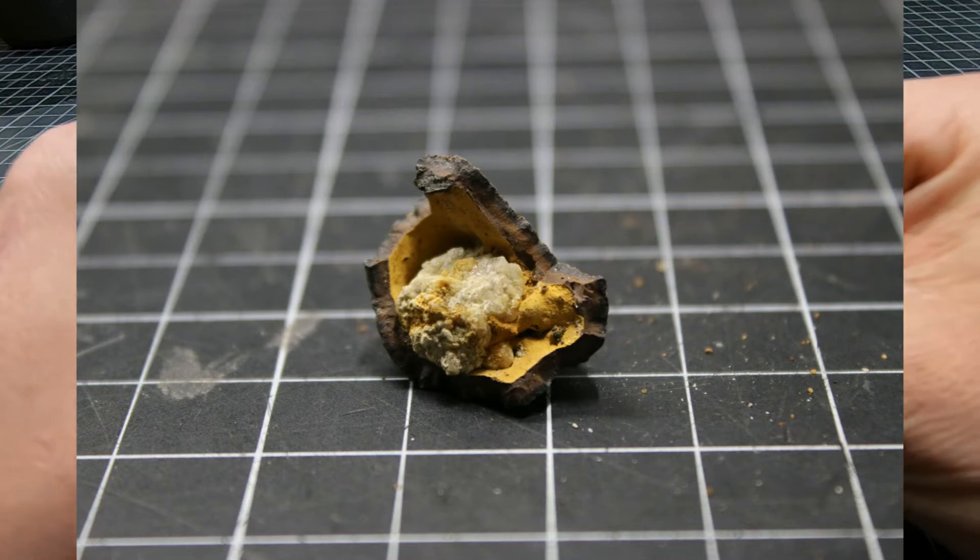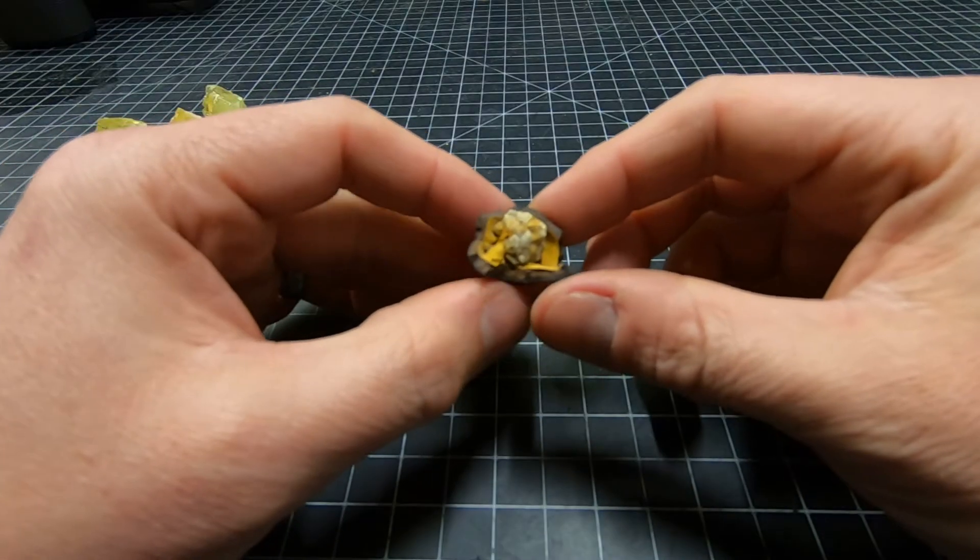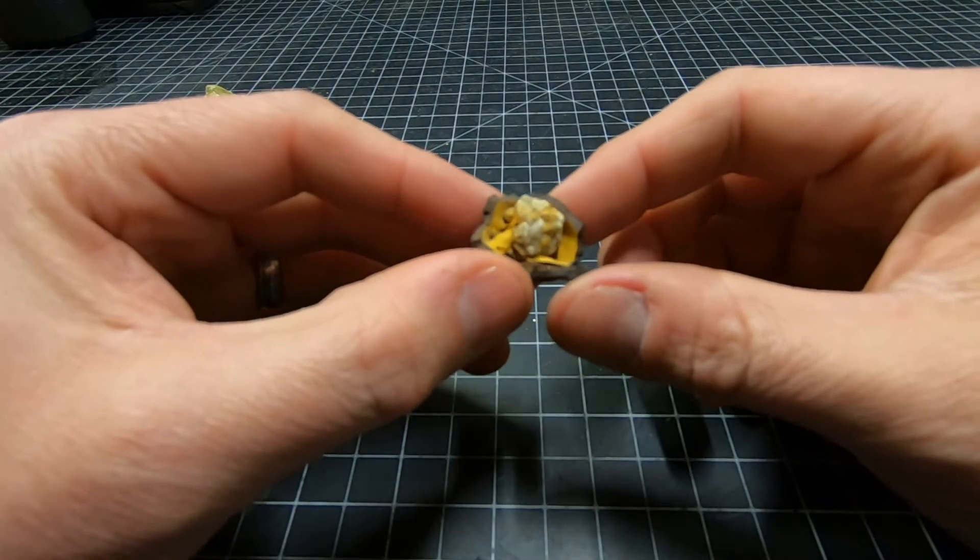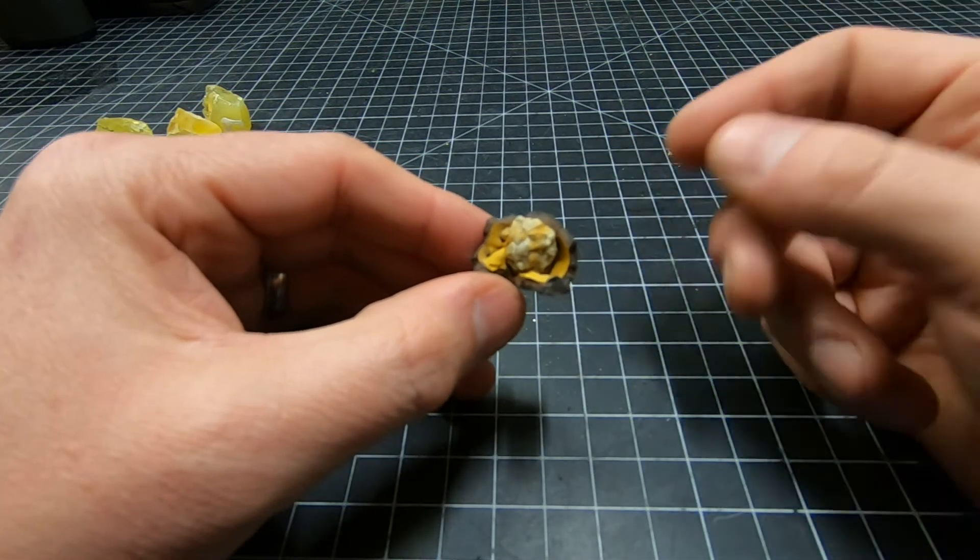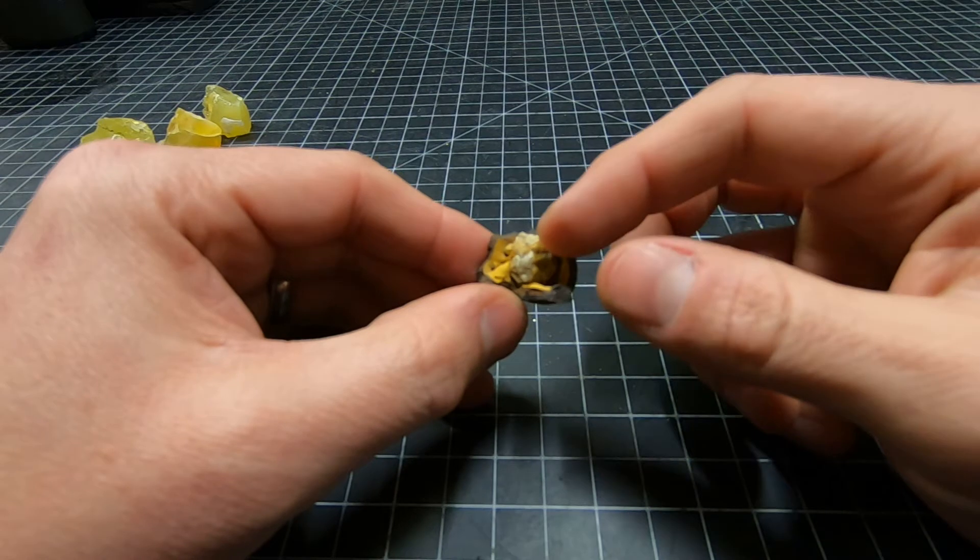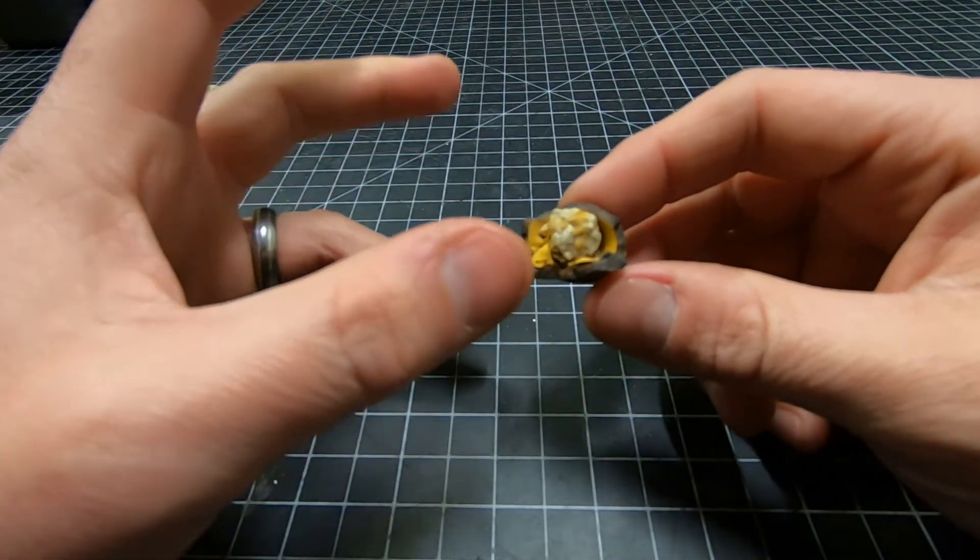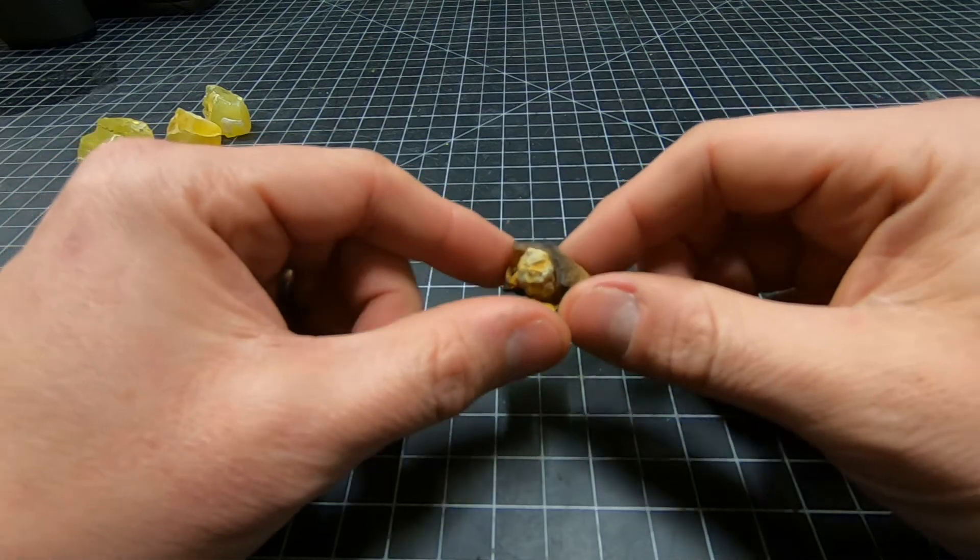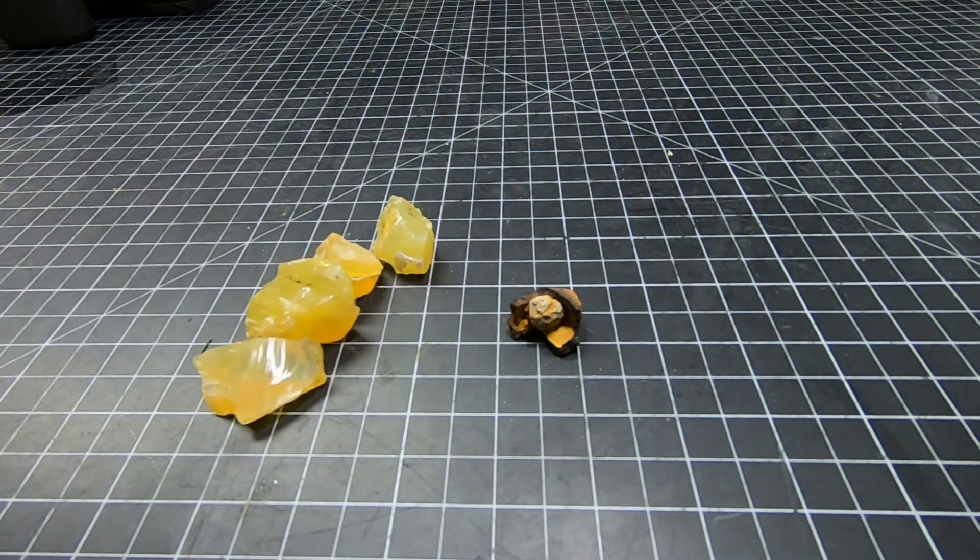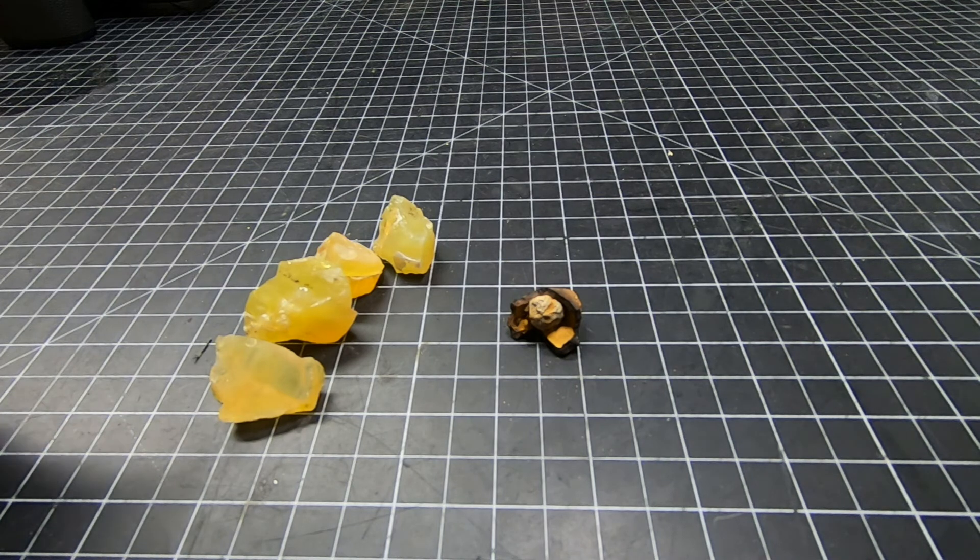So it kind of looks like a bug that was starting to fill in with something. I don't have a hardness, I mean, what portion of it would I test, the outside or that little middle piece. But if you have any idea what this is, I would love to know. These are pretty much the only two things that I have in my collection that I have not been able to identify.